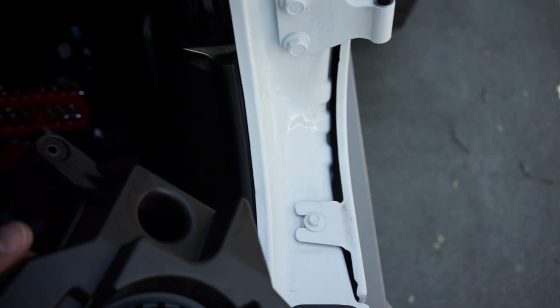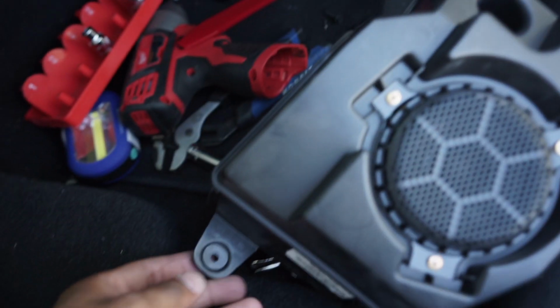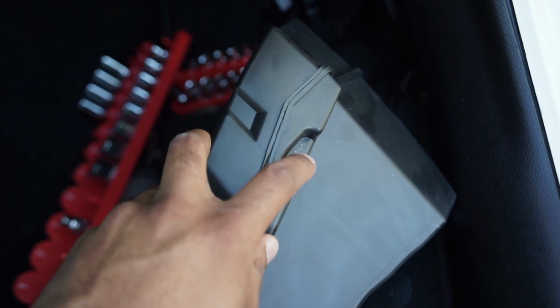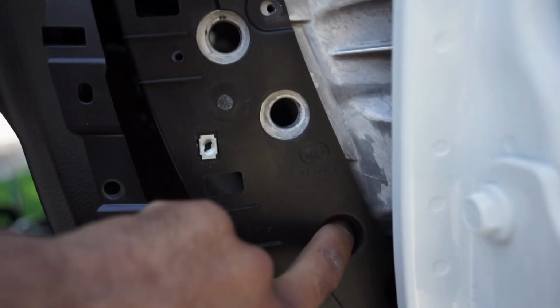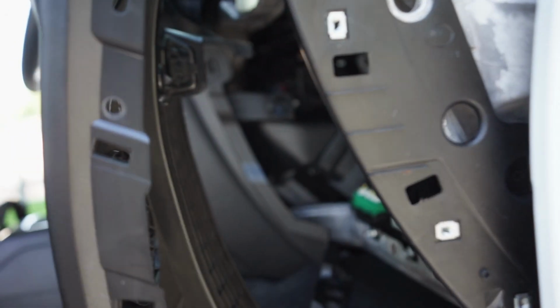Alright, so for the passenger pod, you have a Phillips screw up at the top, one at the bottom, and then there's one on the right side that you have to get to through the side panel, through this little slot, little hole right there. Get in there and unscrew all 3 of those, and then you can just peel this away and pull that out.